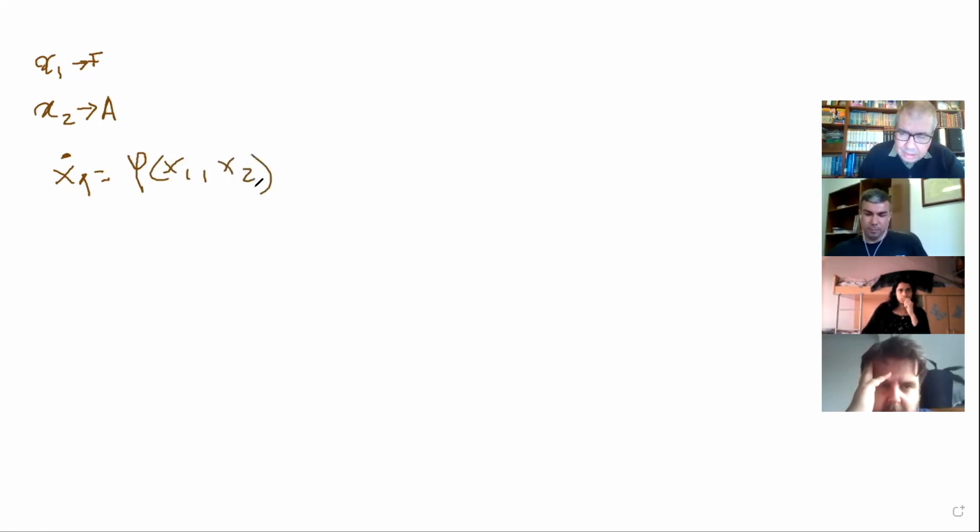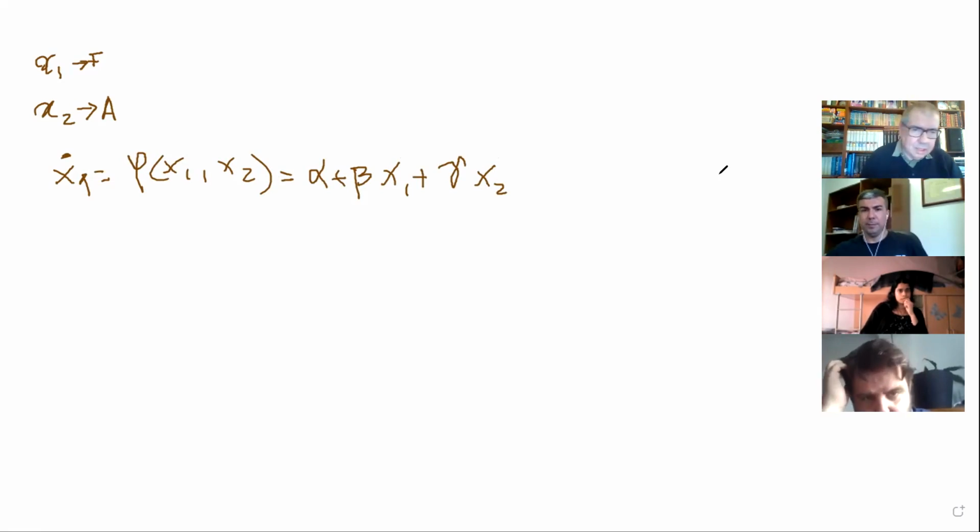That's the way we have been writing the state models up to now. I want to have something linear, so maybe a constant alpha plus beta x1 plus gamma x2, and then higher powers, but let's think about this alpha, beta, and gamma. What do you think about this alpha? Could it be x1 dot equals alpha plus something? What does it mean?